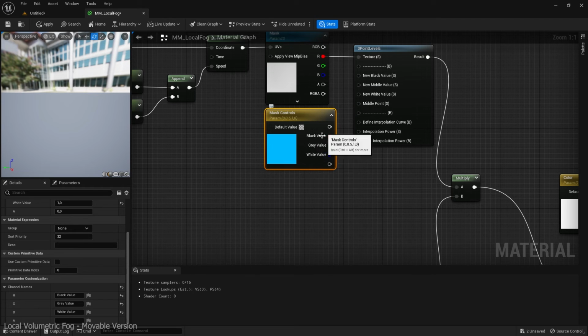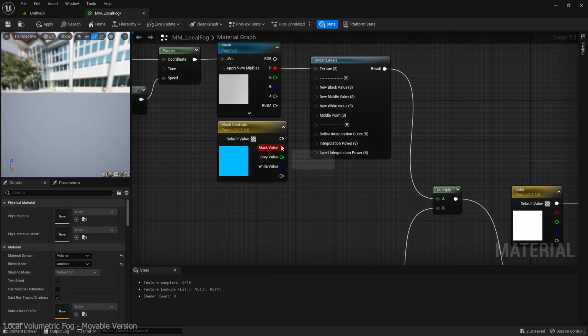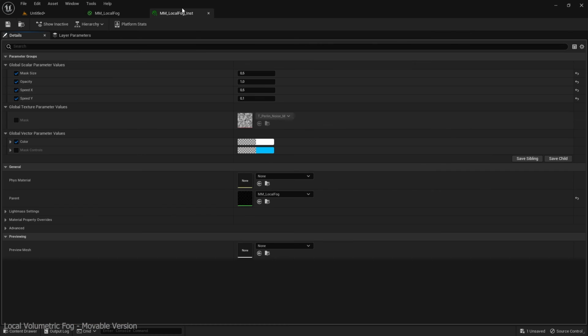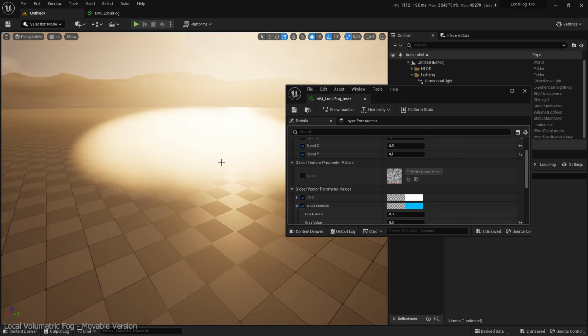Okay, you are not forced to use the value suffix here, but just to make the thing easy to understand for everyone, I want to make it more explicit. So plug your black value in the new black, the gray value in the new middle, and the white value in the new white here. And now, if I save it, and if I go back, you can apply and save or save directly, it's really up to you. I will be able, in my instance, to control the sharpness of my texture.